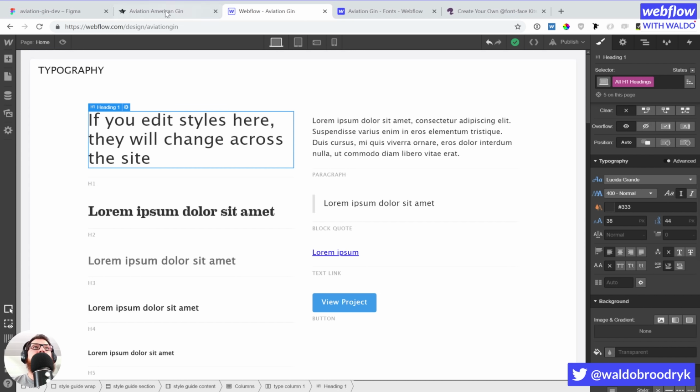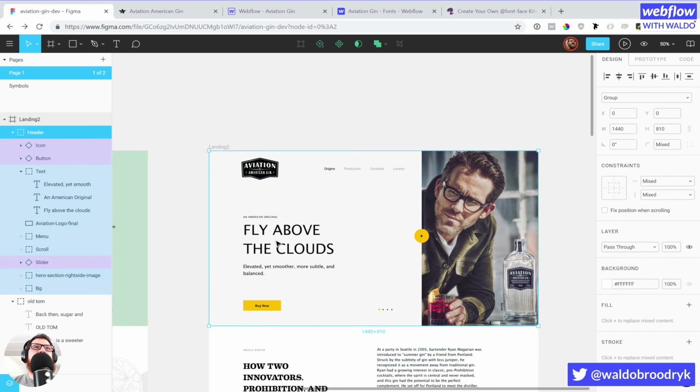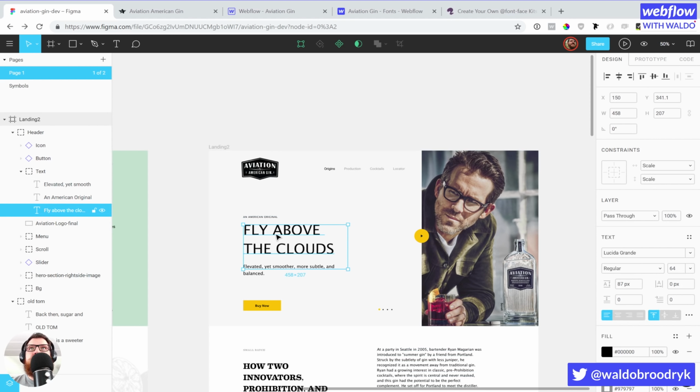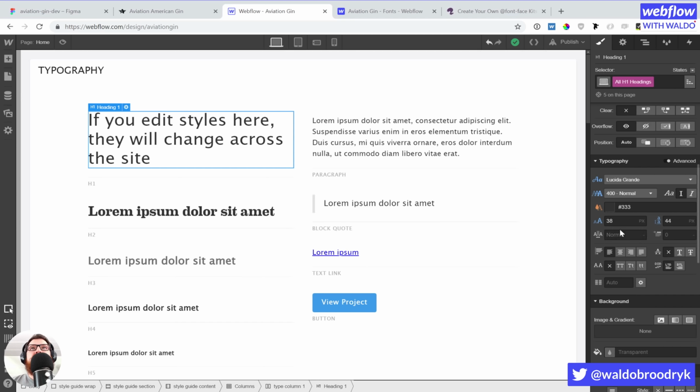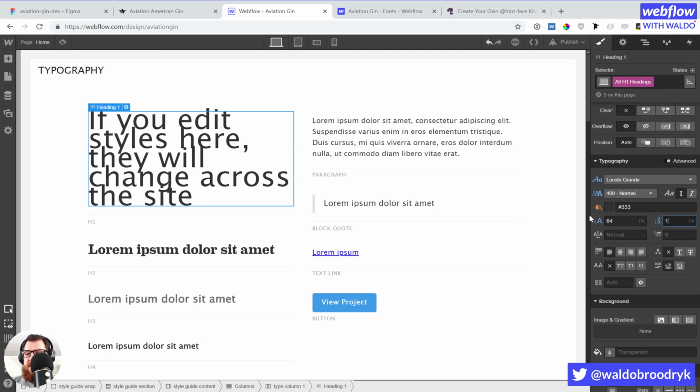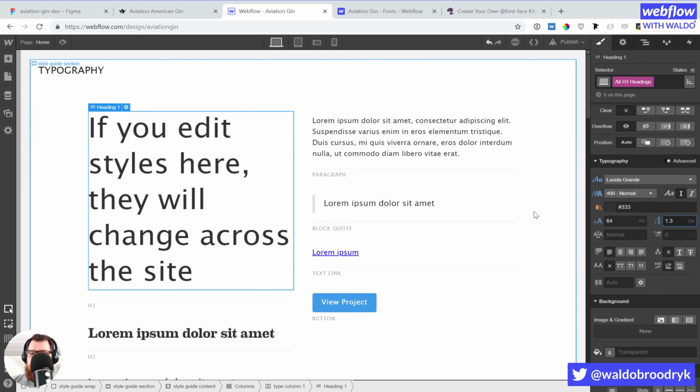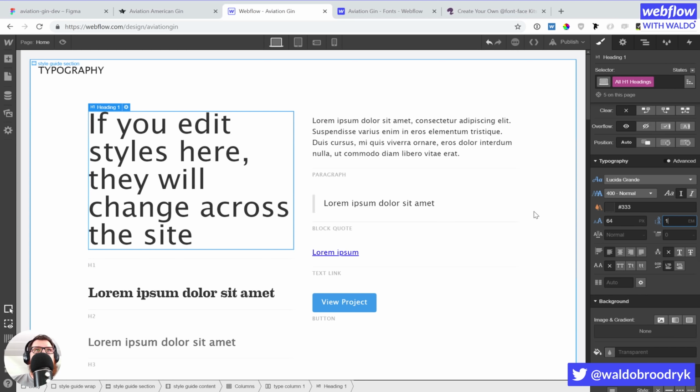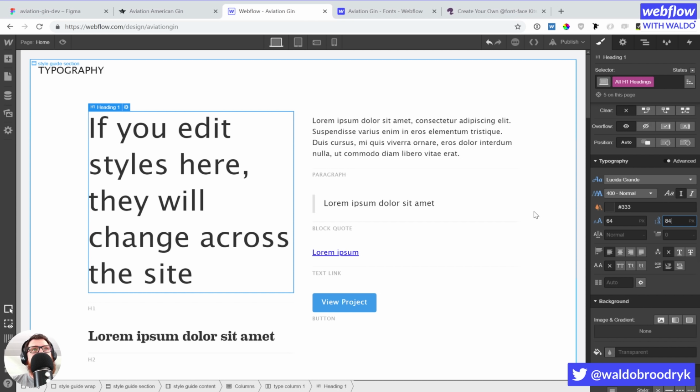Cool. What's the font size we're using here? It's like 64 pixels. It's gonna be pretty big in this page here. About 1 EM. I think, yeah, 84 pixels. Should look like that.